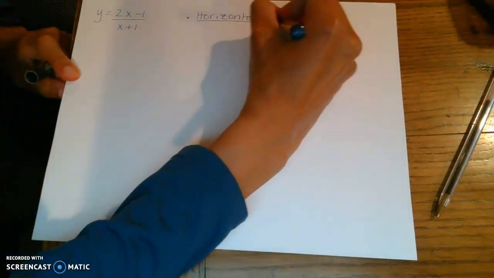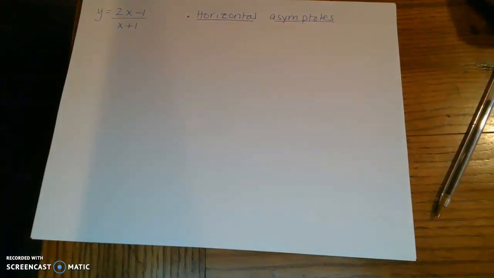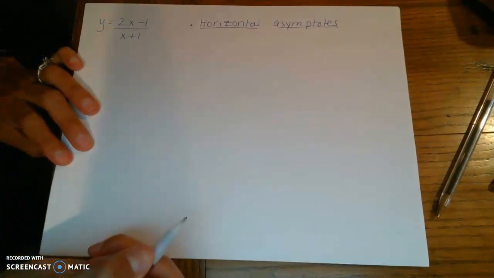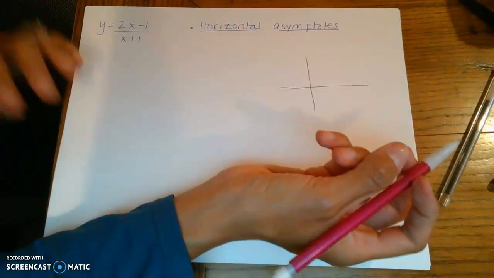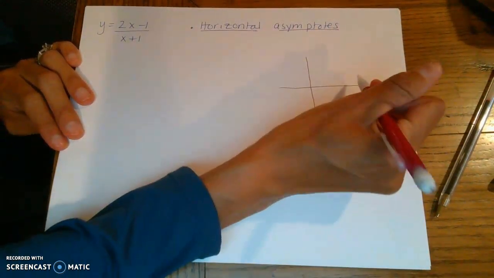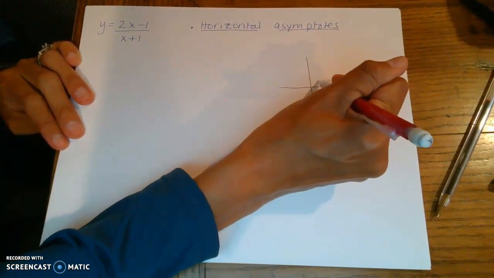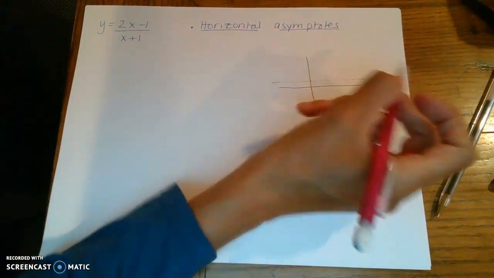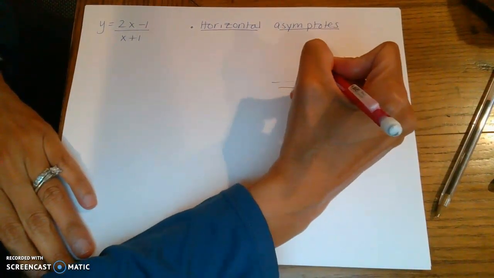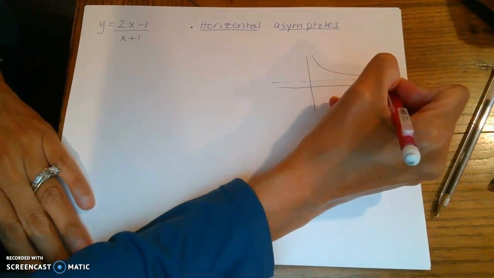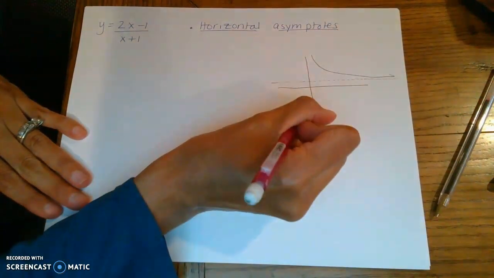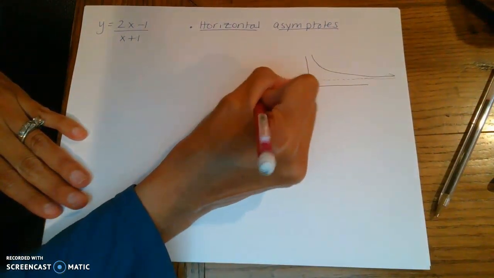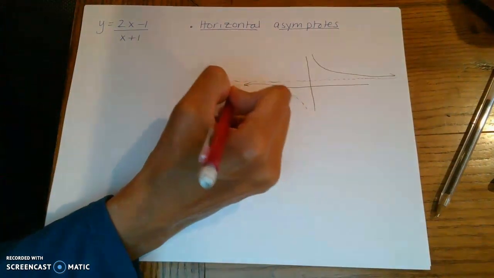Horizontal asymptotes, I'd like to make you envision it first before we go ahead and algebraically solve for them. Horizontal asymptotes look like this. If I have a graph, and I know that you guys are aware of vertical asymptotes up and down, but a horizontal asymptote would be something that looks like this. And towards the graph, as I go all the way to the right, heads to that horizontal asymptote. Or if I go all the way to the left, the graph tends towards this value.